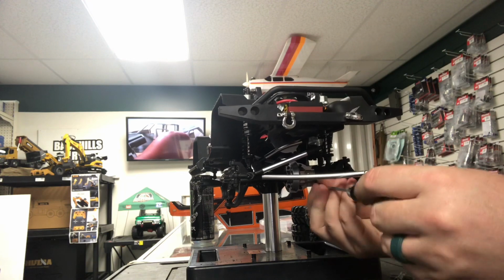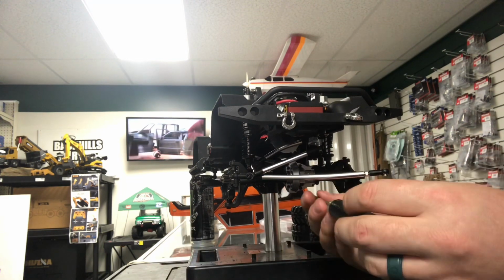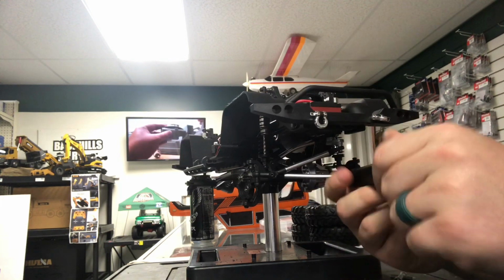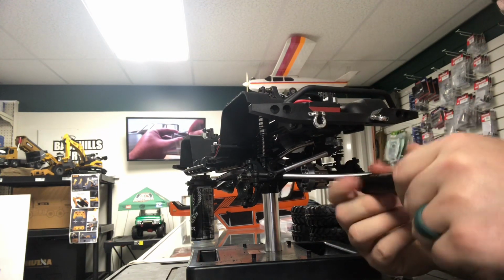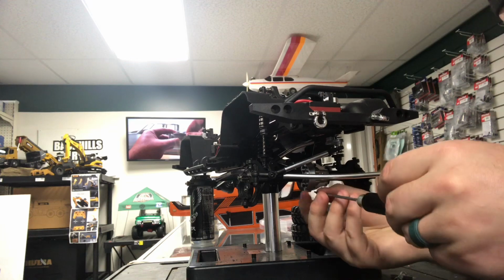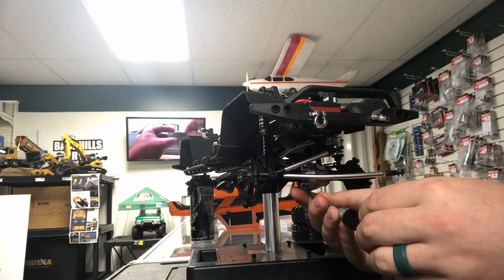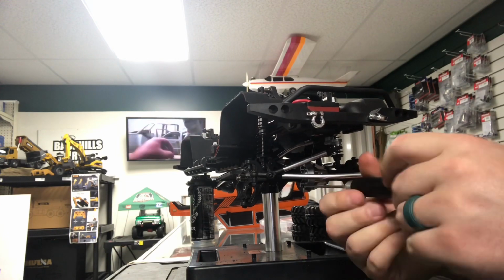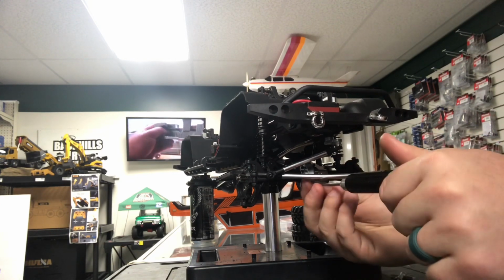Like I said, now that I finally got my hands on one of these things, I definitely see why this thing is creating such a buzz and such a splash in the RC crawler community. But as all things, we will see as time goes on how well it holds up.